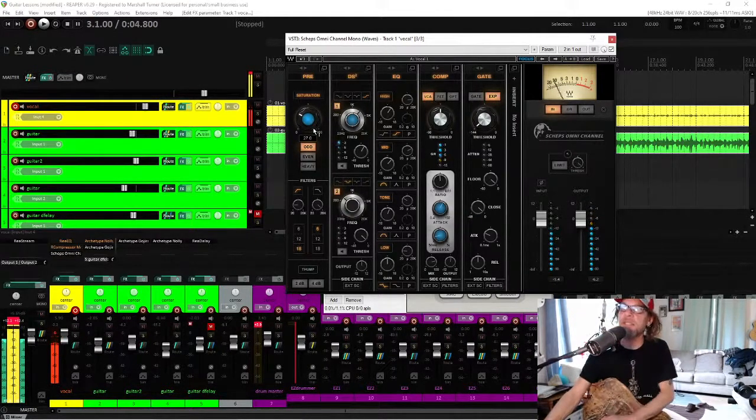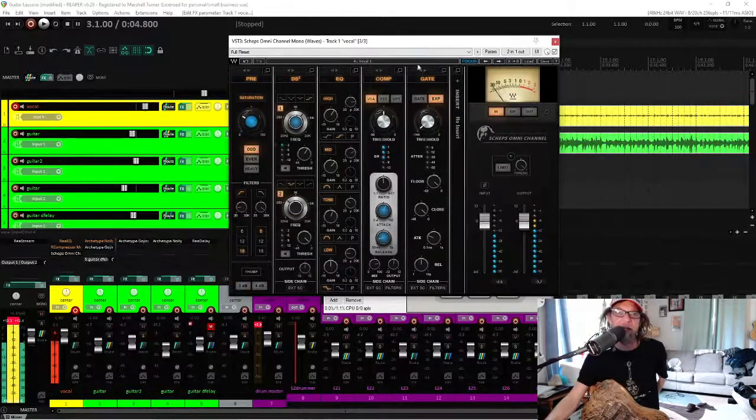So I'm guessing that this is something similar to what you're talking about, the Cocos EQ is one of the greatest ever. I mean, it's simple. But the Schoeps Omnichannel has all of these effects loaded into it. If I want my voice to get distorted, I can saturate it and get distorted. It's not distorted, but it's definitely dirty and nasty, compared to what it was starting out here. And I love the saturation effect on this. I use it on every mix, and I don't care if I'm working with this glorious, beautiful female vocal or a heavy metal dude singing. Having a little bit of saturation is really, really nice.